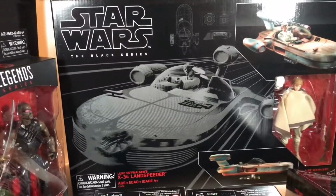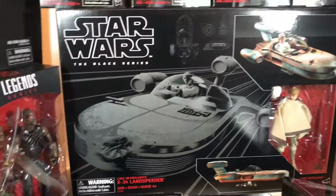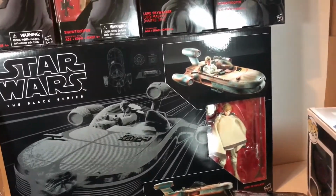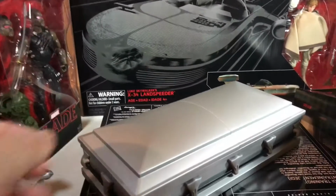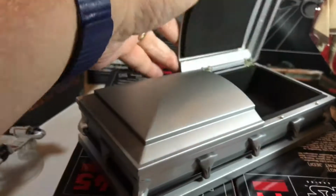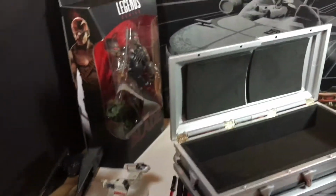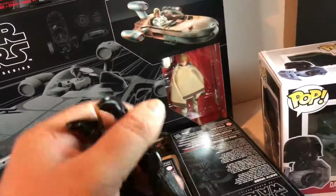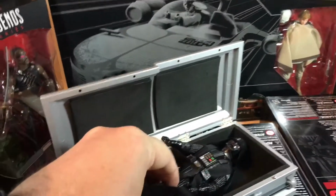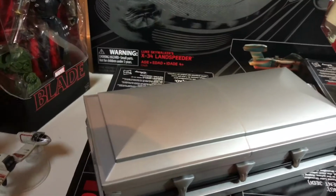And while we were in Indiana, we went to a little flea market, and a lot of people on the Syndicate have seen. One thing I did buy was a coffin, kind of morbid, but you can open it up and it's big enough for 6-inch figures, so you can put your figures in there, pose them, and have a little funeral for people like Darth Vader here. There you go, rest in peace, Vader. And then you can bury him in your yard.